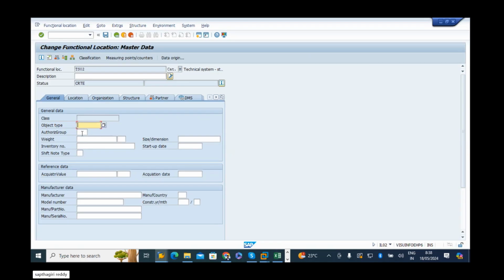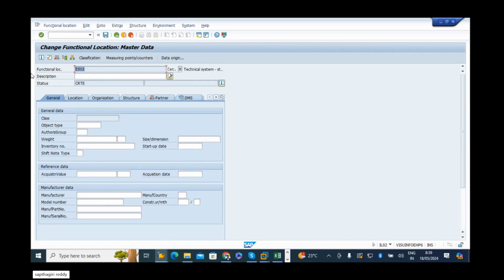See, it is case to case. You should not generalize that because it works like that in your plant, it works everywhere. You should tell that in your plant it is asking because they have maintained a customized setting, meaning it is maintained as a mandatory field. Simple. If you have not maintained a mandatory field, it doesn't ask you to fill it. SAP doesn't tell you these are the mandatory fields you have to fill up. Even if it is mandatory by default, you can remove that.